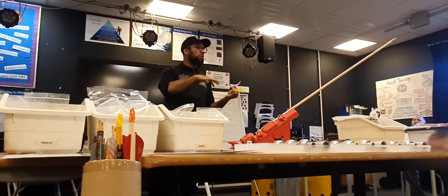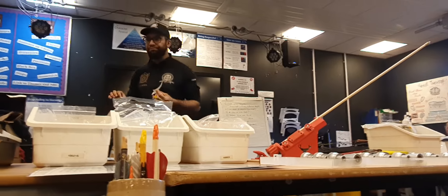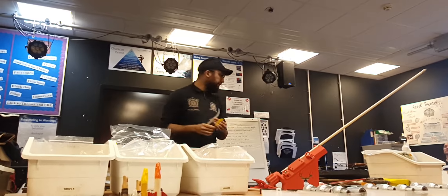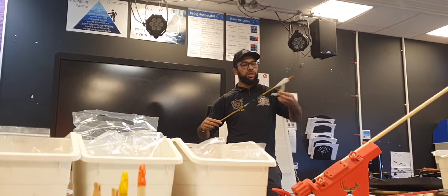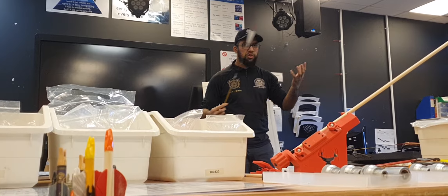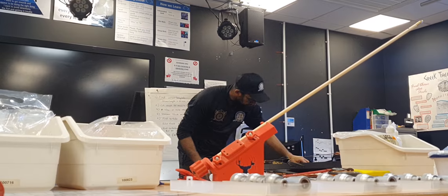The crest fletch tells us which way round to put the arrow on when we shoot, which is more relevant for recurve archery when using plastic vanes. When using feathers you have a little more play — you don't have to have an odd color. The feather is very forgiving when it goes past the bow handle; it can compress and spring back up without causing much friction. This is more for traditional or horse archery.